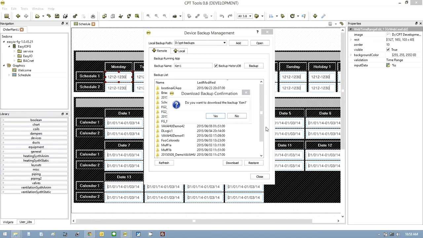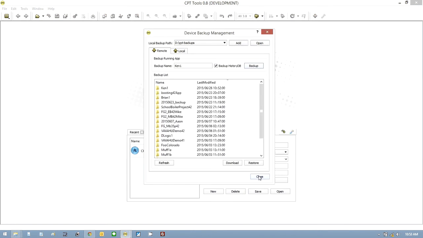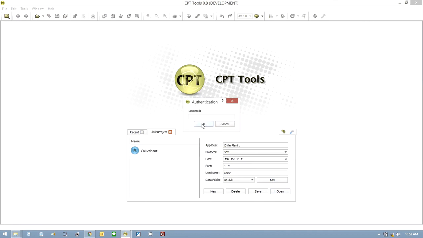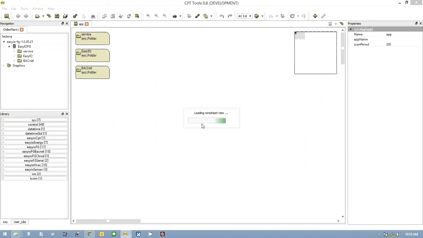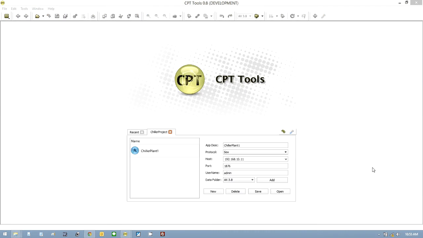Okay, so that's finished now, and it will give us the opportunity to back that up into your pre-nominated folder up here. Okay, so that's all well and good. Let's log back into that again, and if we now wanted to put in another backup, all I would have to do is go to down here, pick up that VAV and do a restore. You can do this from the browser as well, so we'll just let that do its thing. So that is now restored.